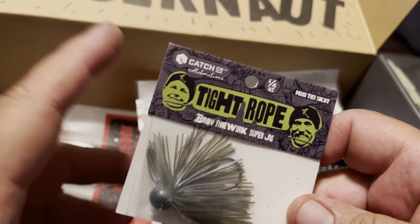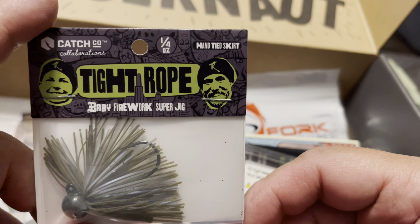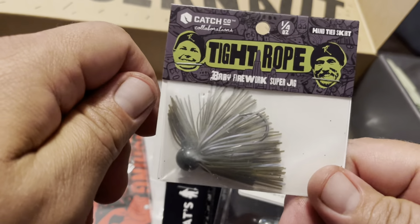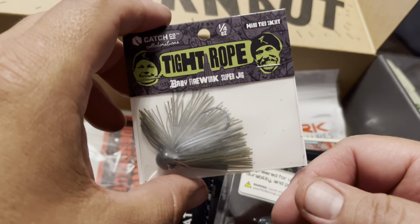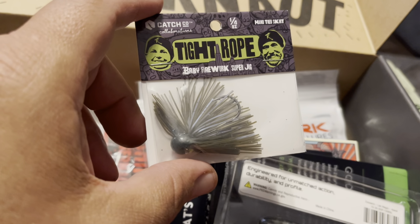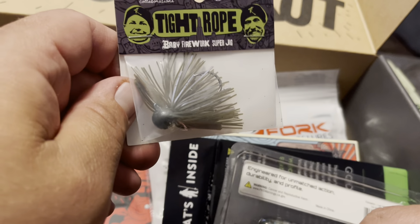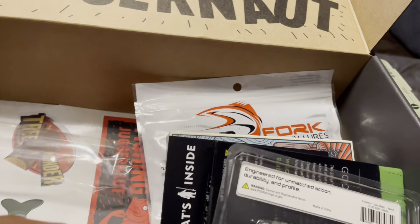Now I do like this as well. This is one of their little Catchco 1/4 ounce little baby fireworks super jigs. And this is actually a good color. This is green pumpkin. I like to use these little baby fireworks super jigs with one of the Z-Man little TRD bugs or the TRD crawls. It's actually a really good little jig. It competes very well against the missile baits, micro flips, I mean.